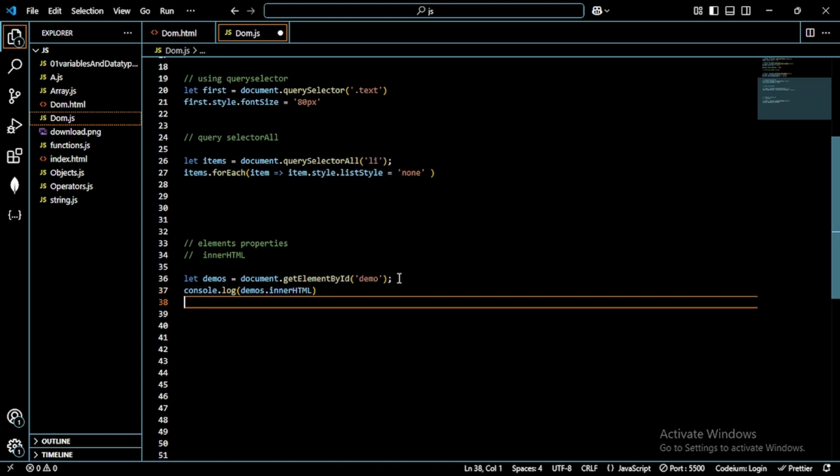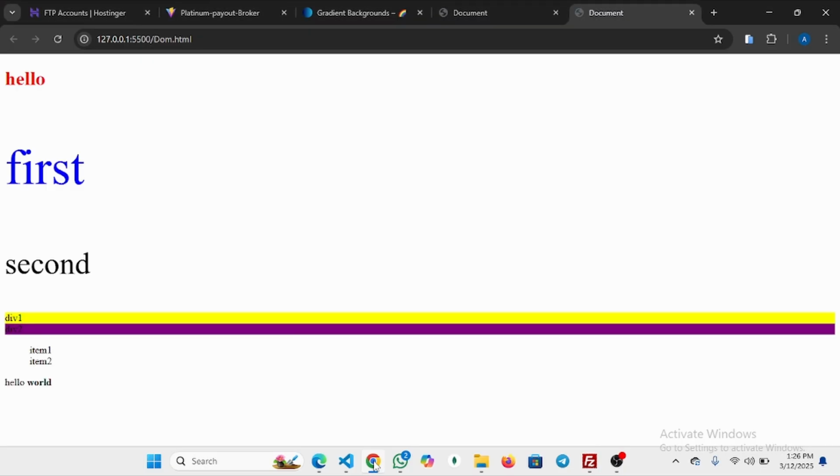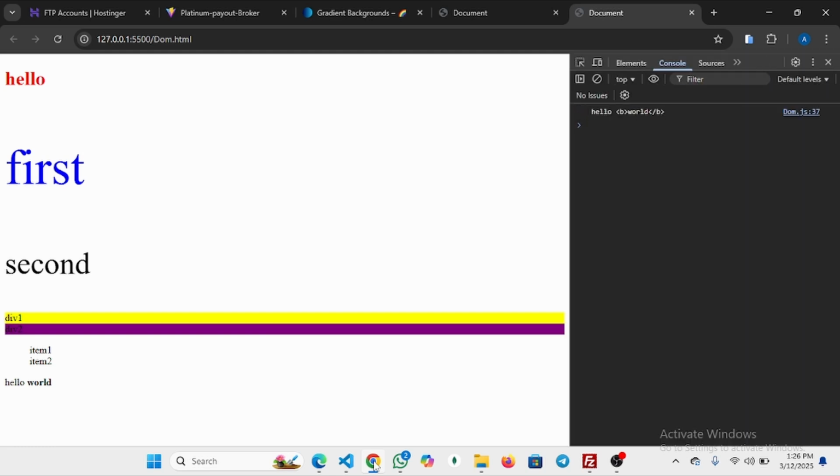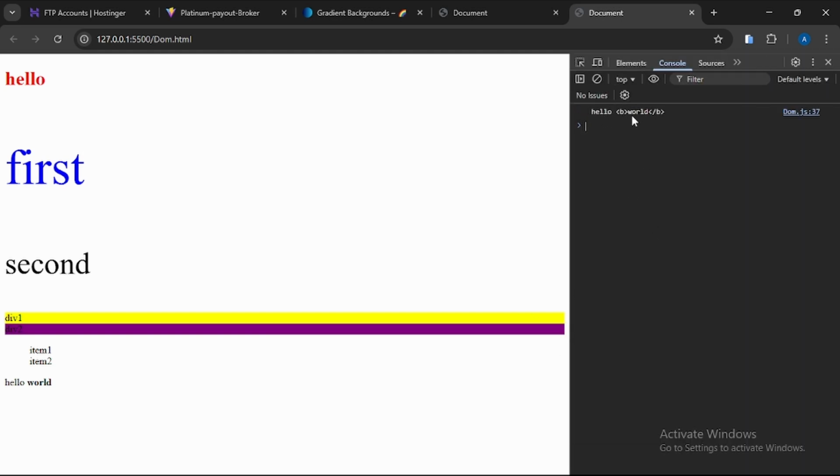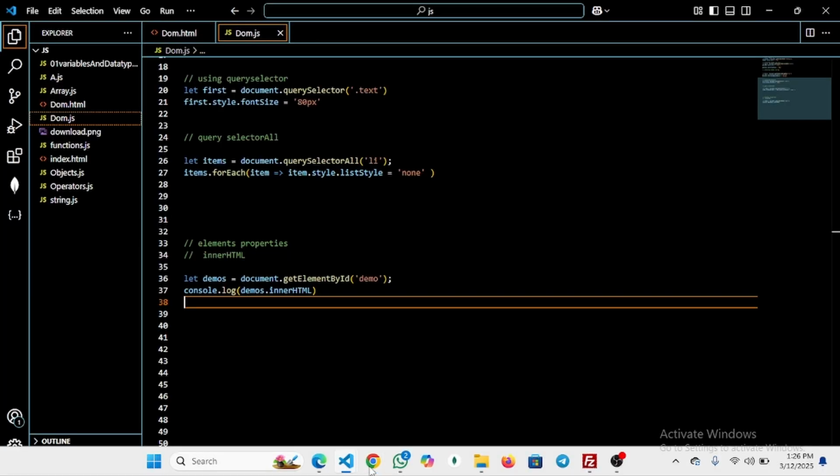It is not a method. Let's see what we'll be having. Can you see, we're having the content hello world within it. So innerHTML is helping us to get the elements we're having within our HTML file.